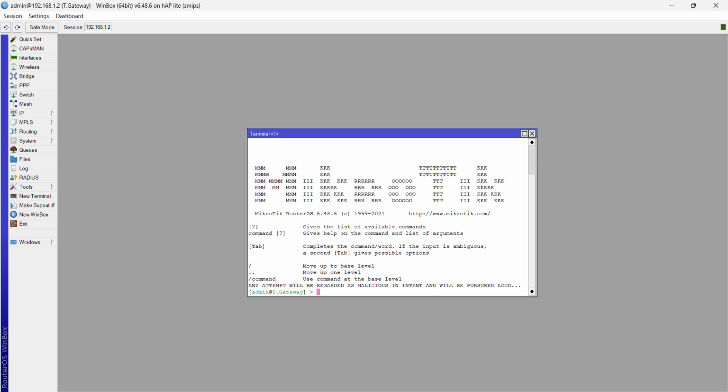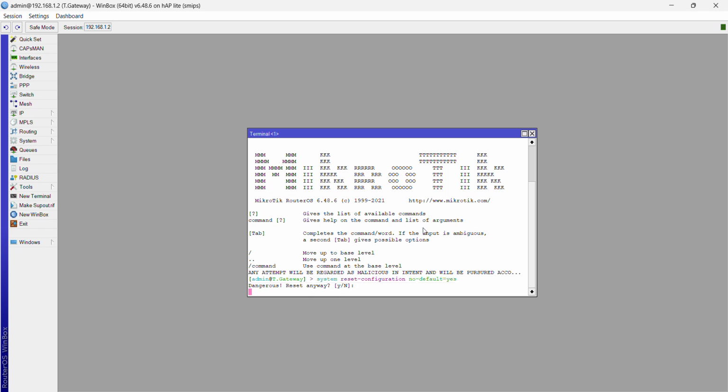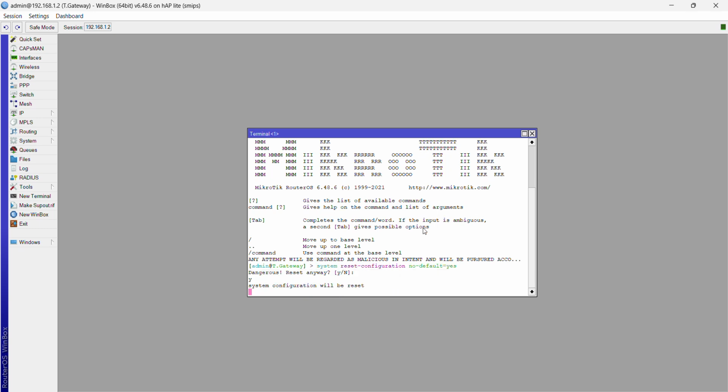So I'll put the reset code and the configuration code in the description, so you can just copy paste. So here, first you need to reset your current setup for the Mikrotik. So you come and copy the reset code, which is that. Click yes, and then reset the router.